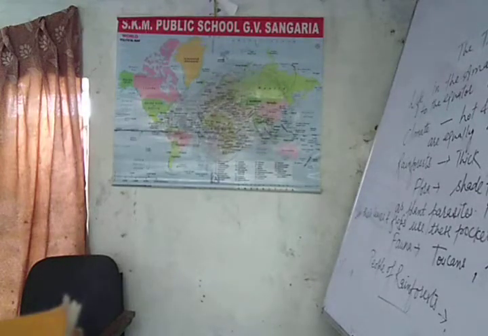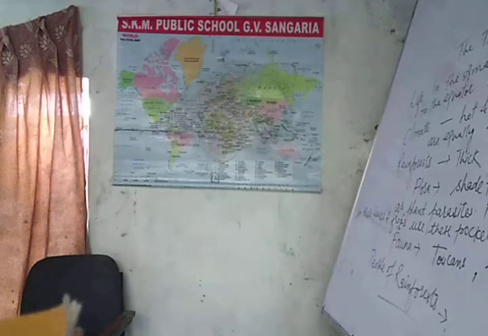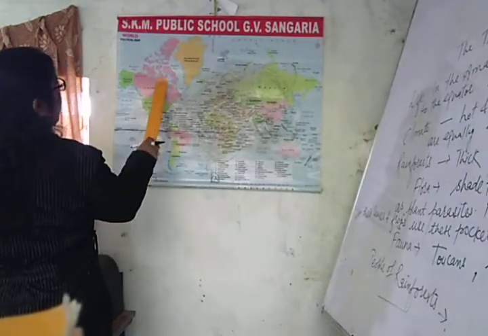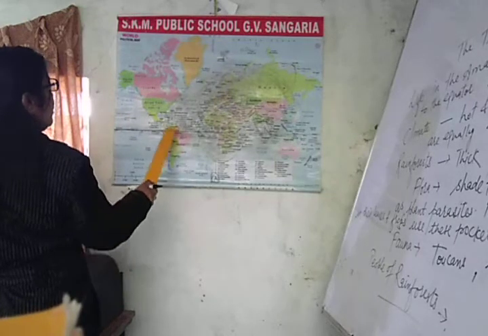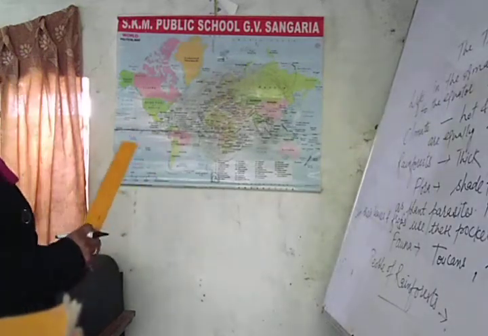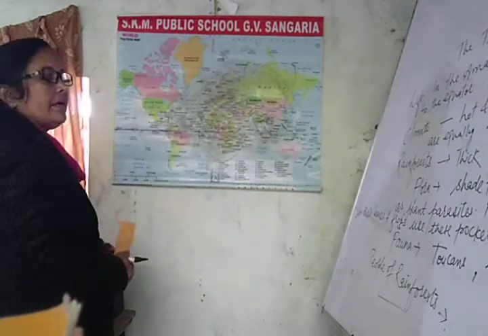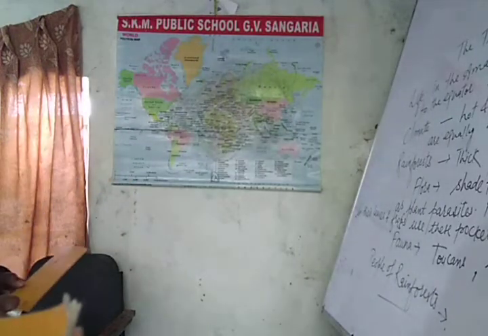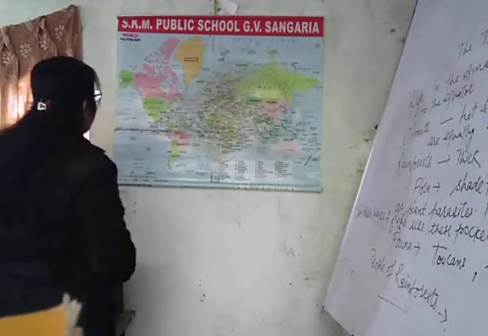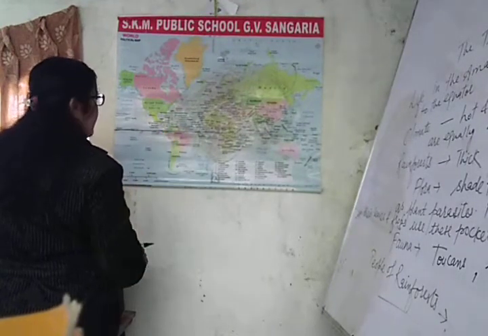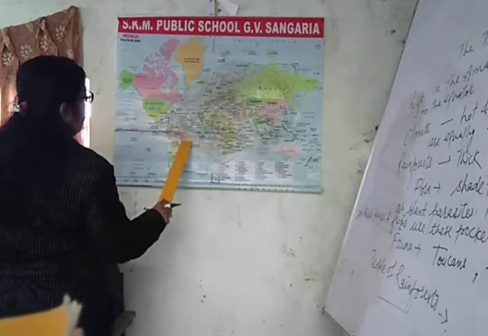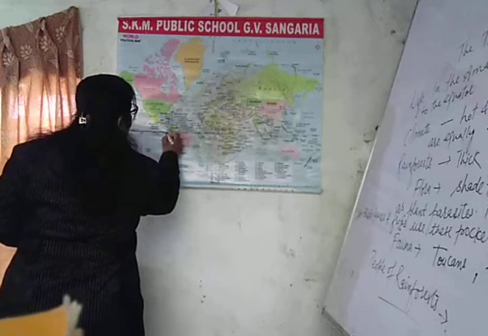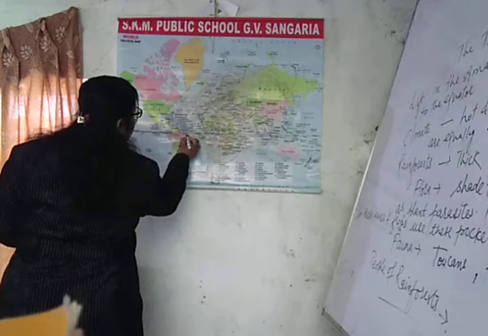Okay? And this Amazon Basin is also called tropical region, and it lies very close to the equator. So this is North America, this is South America. Amazon Basin lies in the south, here South America, and very close to the equator, between 10 degree north and 10 degree south. So this is the location, this is the region Amazon Basin here.